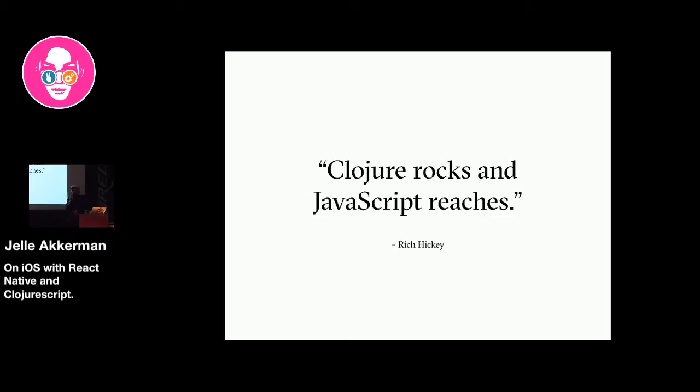I stopped writing JavaScript 3 years ago because I did it for a long time, and at one point I was like, there should be a better language out there which can handle the same targets. And at that moment in time, Om came out, which is a wrapper for React. And it allows you to write this really nice Clojurescript syntax in combination with all of these nice JavaScript libraries. And it made it just way more sane.